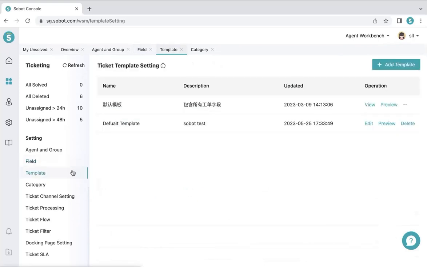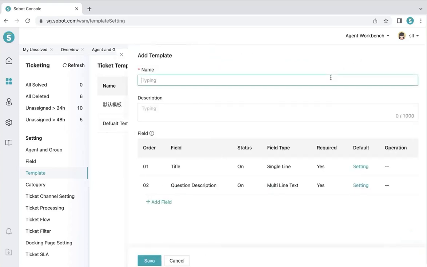Now let's move on to the template. After creating the fields, you need to divide these fields into different templates. After we create the templates, edit the template, select the fields that we just customized and save them to generate a template, including each field in it. For example, add template here. All right.